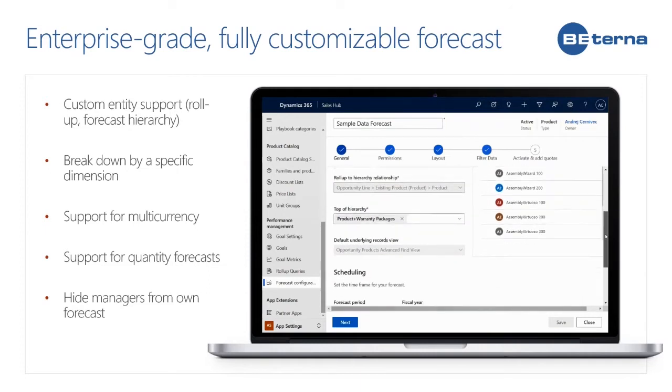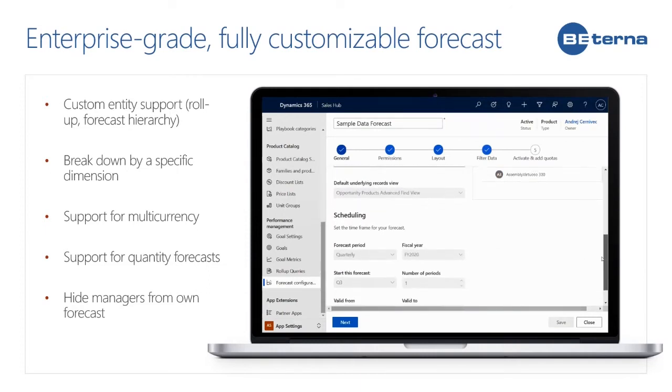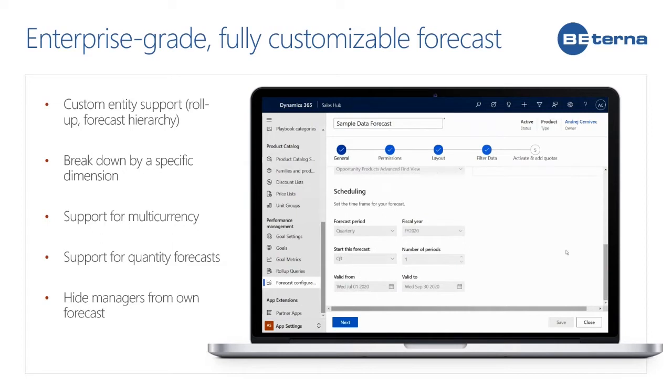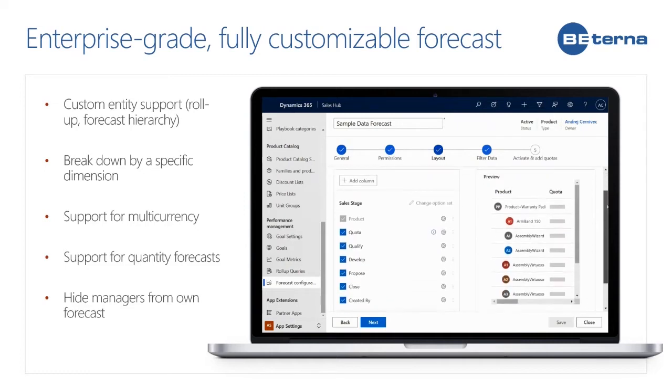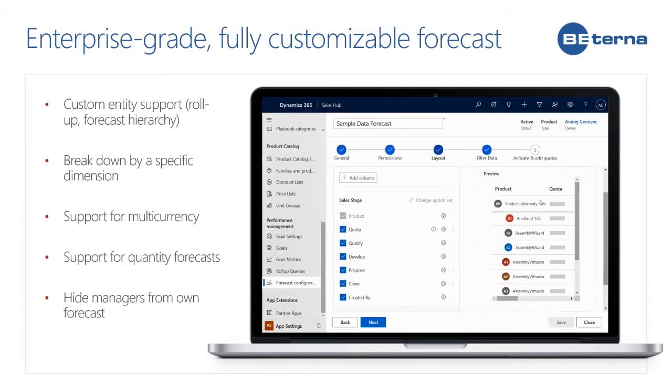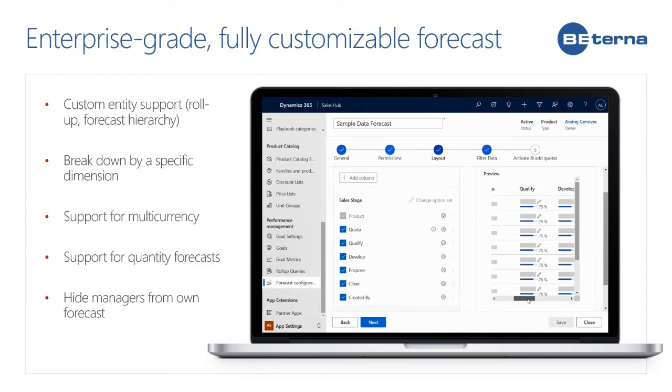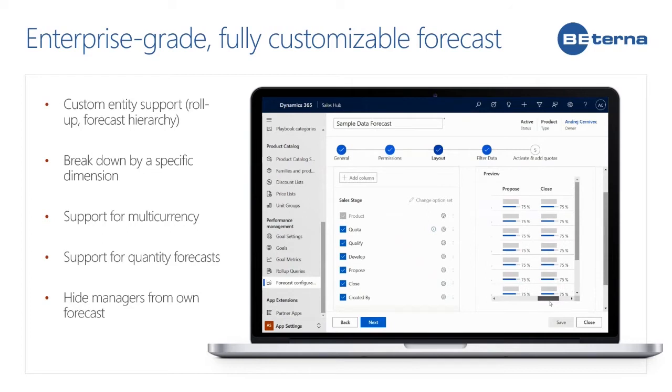But now Microsoft is taking one step further and has expanded the possibilities of forecasting by adding, for example, forecast by product. As you may have noticed on this video that is rolling on the slide right at the beginning, you can actually use custom entities to create roll-up forecasts. So basically, you can create your own hierarchy.